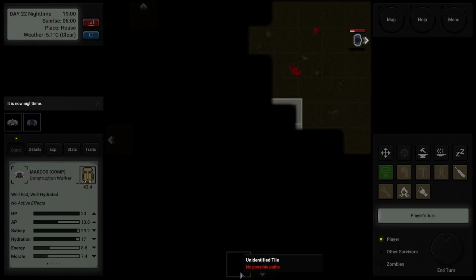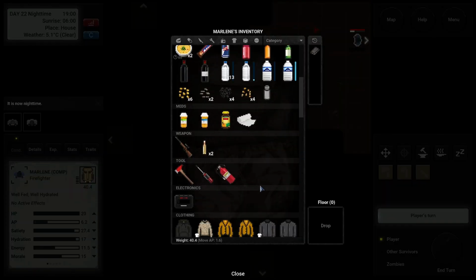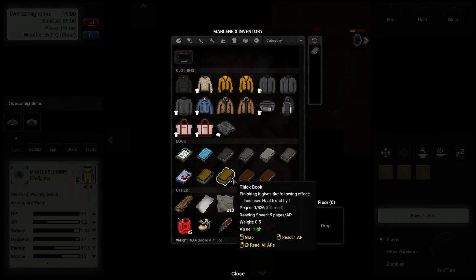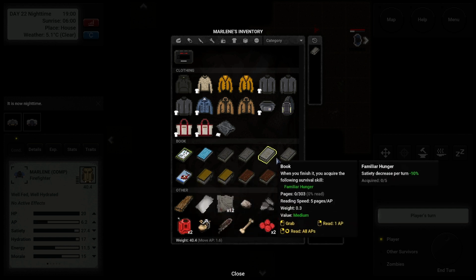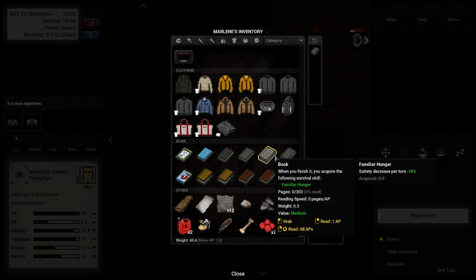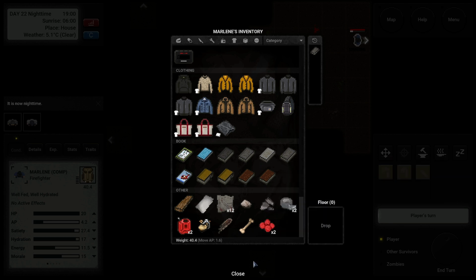Okay, so let's get into this. Have we got enough AP to do anything? 10 AP on there, so Marco's got a little bit to use. Okay, instead I'm just going to get you to read something. Again, I wouldn't mind you getting your elf stat up. But no, this fast learning is definitely the... Okay, that's fine.